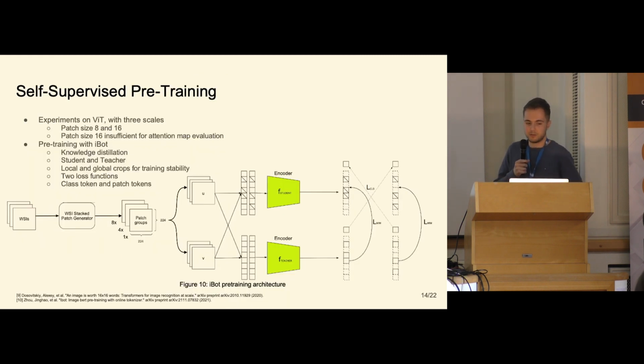Then within our experiments, we moved to self-supervised analysis of self-supervised pretraining. We attempt to improve the model with the iBot pretraining framework, which uses knowledge distillation with student and teacher, and we try to analyze and pre-train a vision transformer, first with and then a swing transformer.